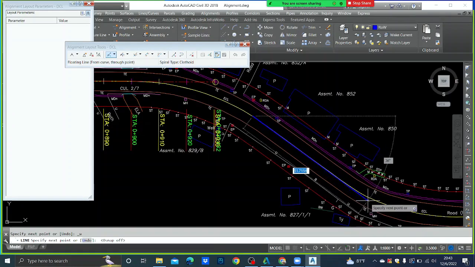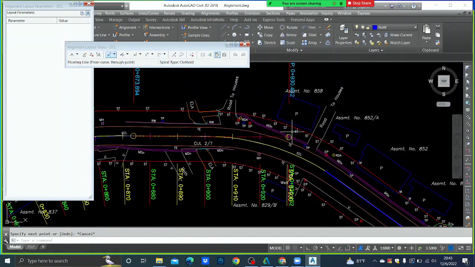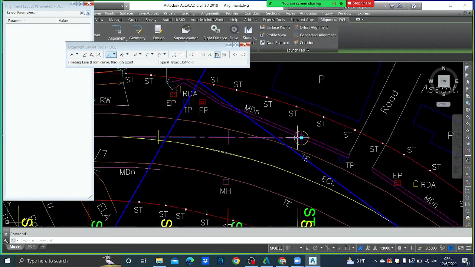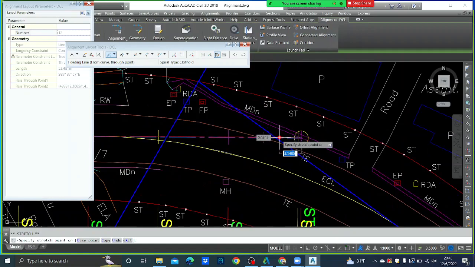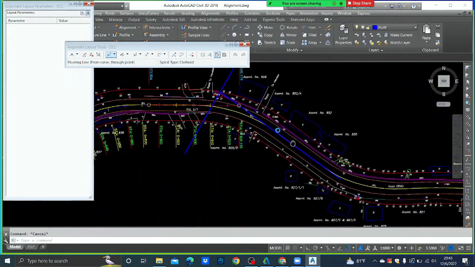So you should have a very proper eyesight. Unfortunately I don't, right? So you can extend. Here, so this line has to come to this point. Okay.